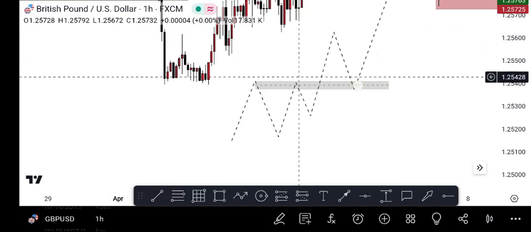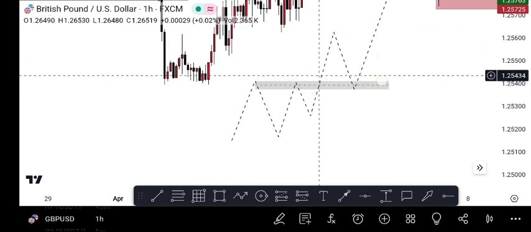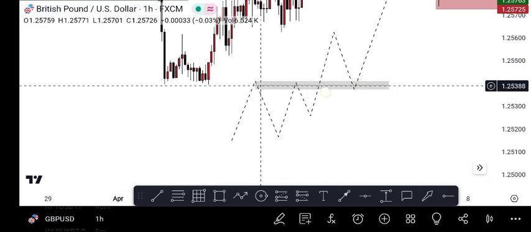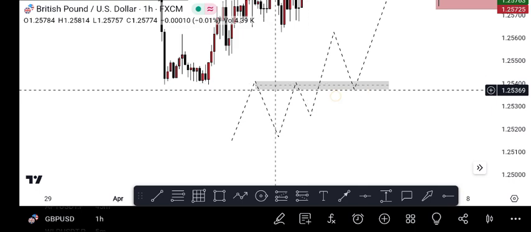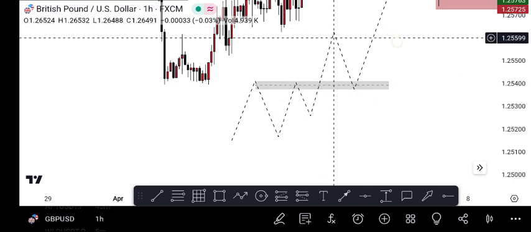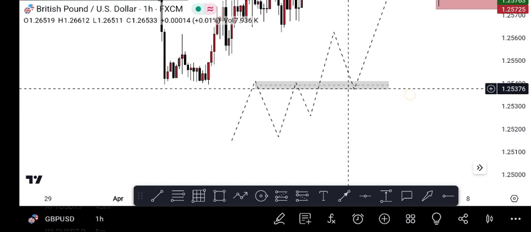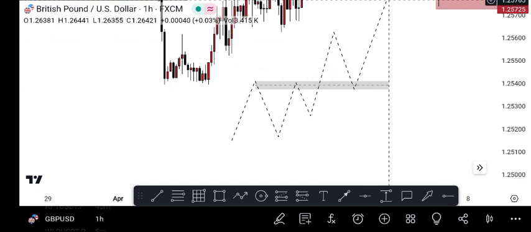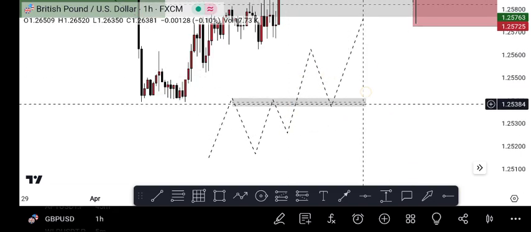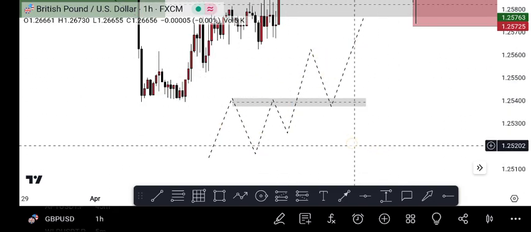Once it breaks out and this turns into a new resistance point, this resistance turns into support. This is resistance because it's resisting price from going higher. And then when price finally goes higher, it becomes what? Support for price, and then price trades off it. That's what we're trading. That's our edge. That's our advantage, because we understand this concept. That gives us an advantage over the market.